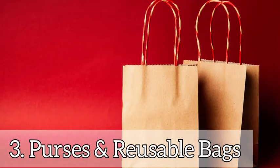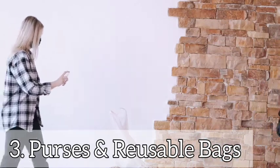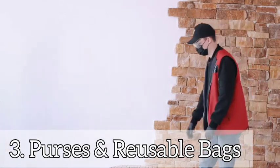3. Purses and reusable bags. Most stores have stopped accepting reusable bags at checkout because they could be a host to the coronavirus. If you are still using a purse or reusable bag, however, make sure to give it the sanitizing treatment when you bring it back inside your home. In addition to a daily wipe down, you should do a more intensive cleaning of your bags once a week. According to some professional guidelines, woven and non-woven polypropylene, cotton, bamboo, or hemp bags can generally go in the washing machine. All those materials, aside from cotton, cannot go in the dryer and should be line-dried. Nylon, polyester, or insulated bags should be hand-washed with soap and water.